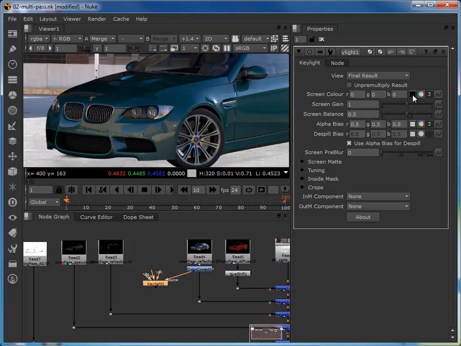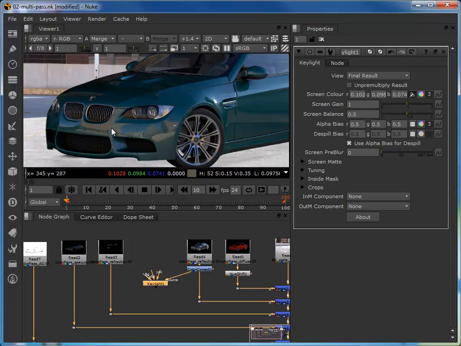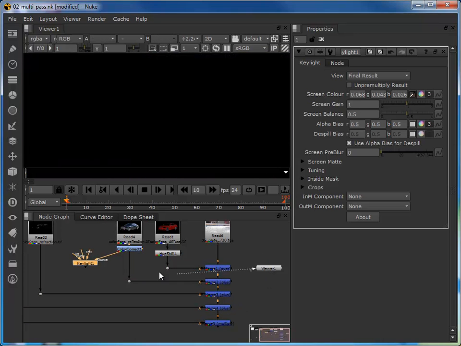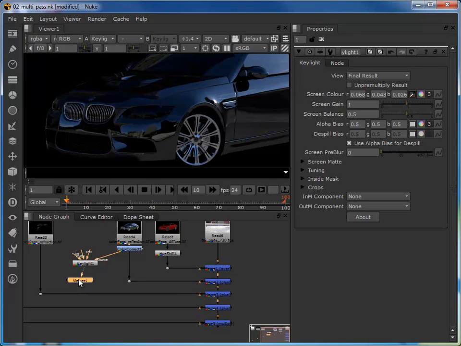So to do that, I'm just going to activate my screen color, and then I'm just going to come into this area. I'm just going to use the control key just to isolate that. I'm struggling to see that, so I'm just going to get my viewer, and put my viewer straight into the back of the key light itself, so I can see a little bit better of what's going on.